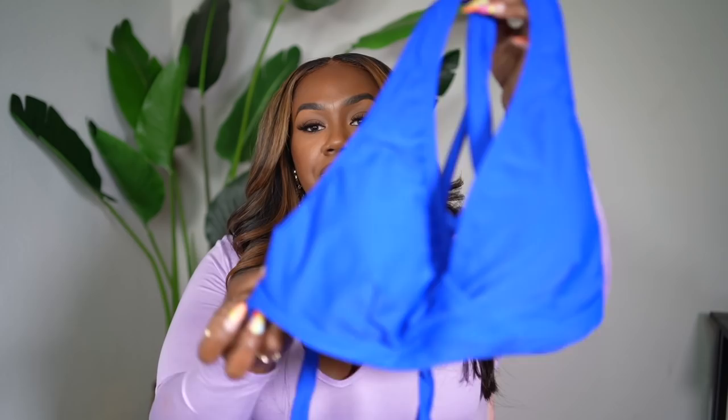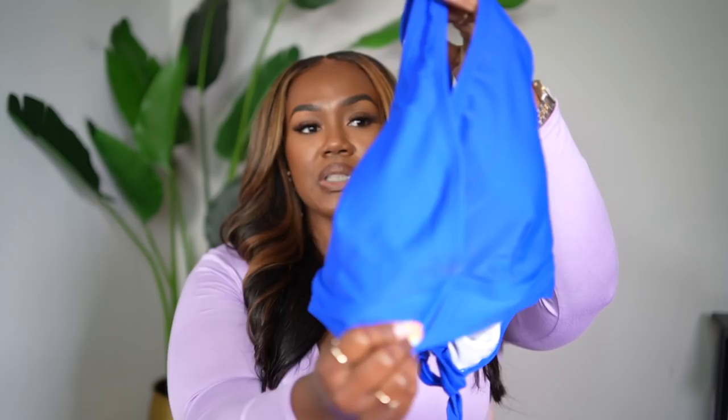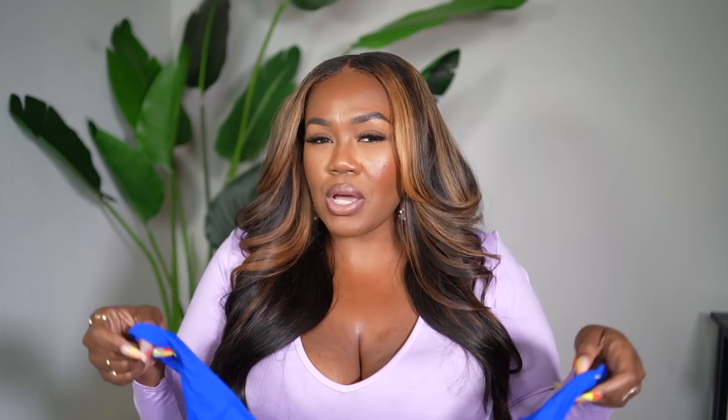The top has a faux wrap style with a little extra fabric at the bottom, and the back ties up so you can adjust how tight or loose it is. This type of top just doesn't work for me because I need more support. I didn't realize the cups were as small as they were online, and when I got it and tried it on it was just a no for me — even though I love the color and think the swimsuit is cute overall. If you're a big-busted babe like me, you may want to sit this one out.